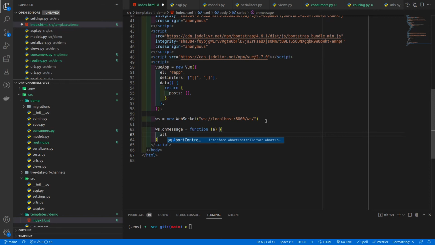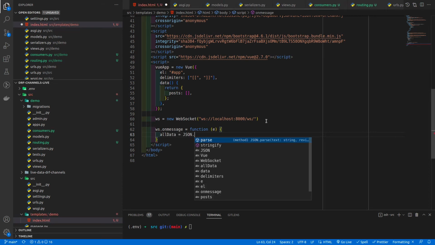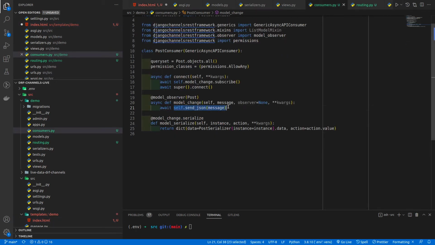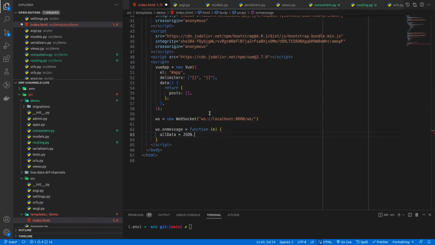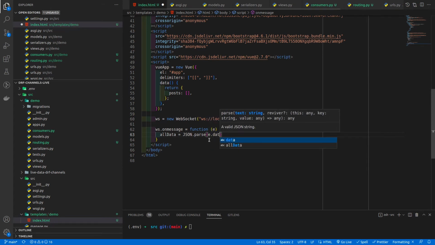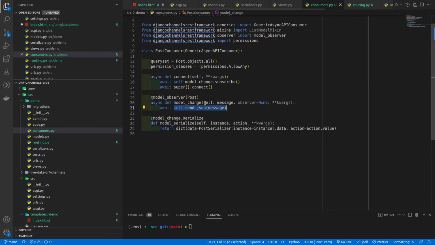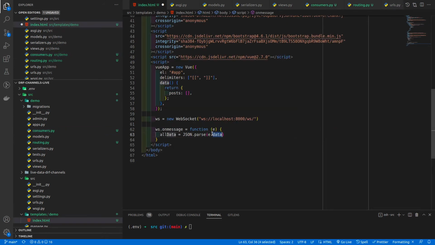So all data, because e consists of lots of things. Out of that we have to pick whatever we are sending from here, right? So for that it is JSON, we have to parse the e.data. So everything that we send from here in send.json will be in the data variable of e.